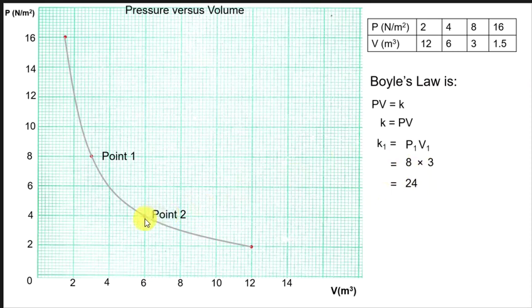Then here also, let's try to find the constant K here. So the constant of proportionality here will be called K2 at point 2, and is going to be given by pressure here, which will be P2 because we are dealing with point 2, times V2. So we'll say again equals pressure, it is 4 here, times volume, it will be 6.